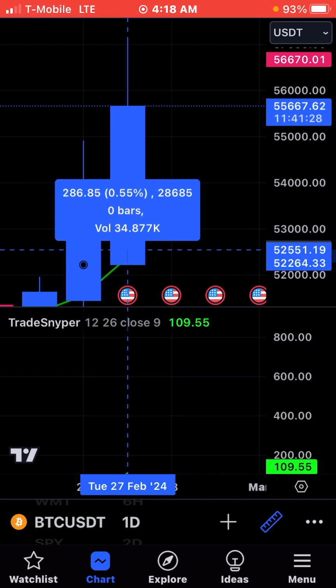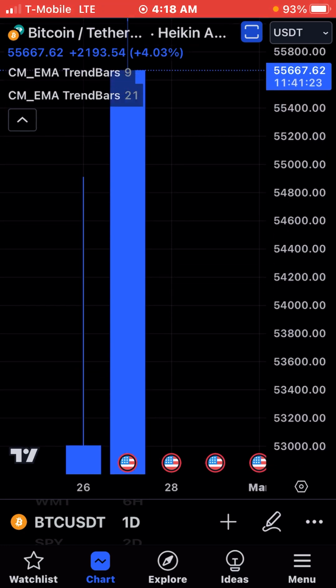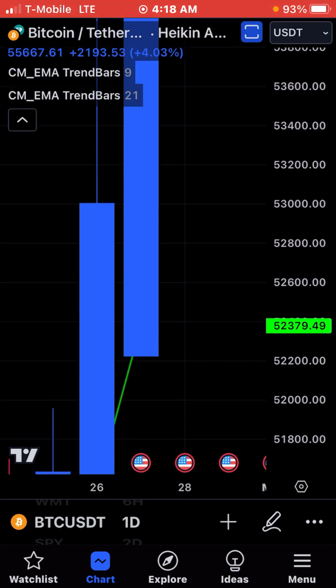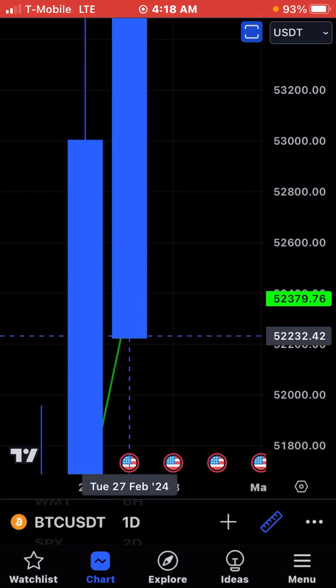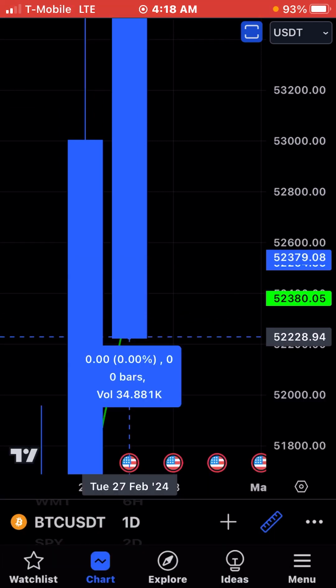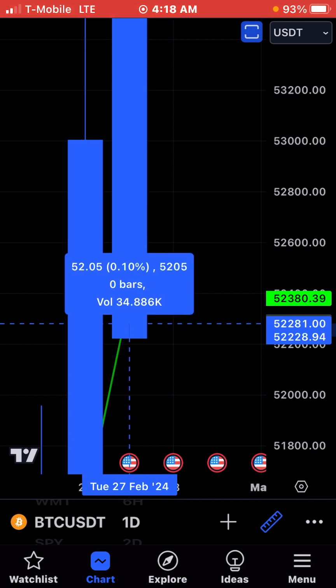I can't even see it; I've got to zoom in closer for this. Okay, let's just measure this real quick. $50, $50, $50. Okay, that's about $50. So that looks maybe about 5,000 Satoshi.